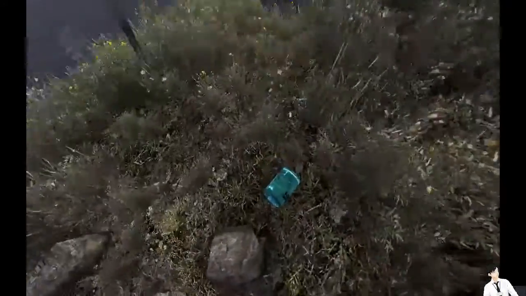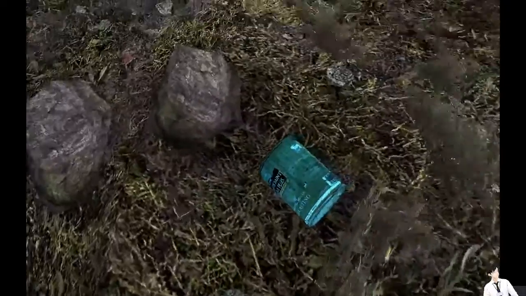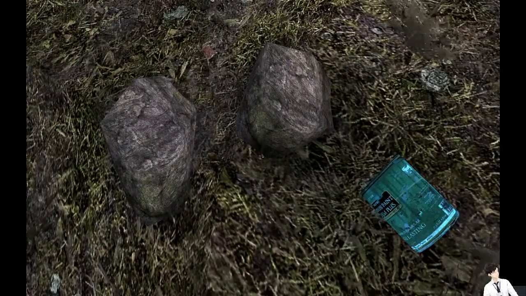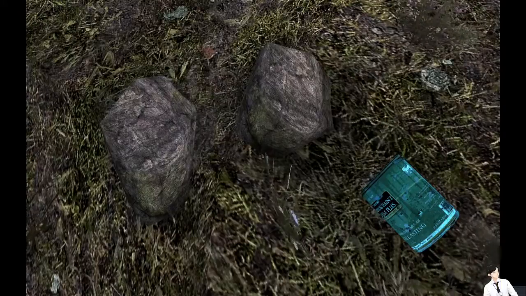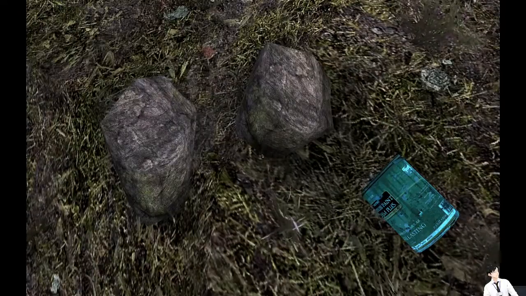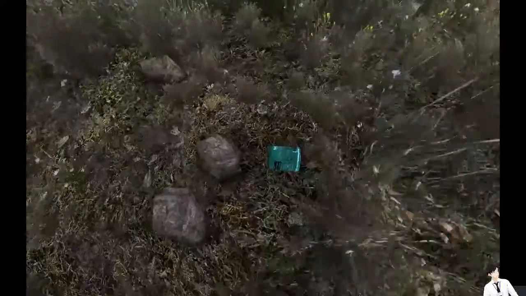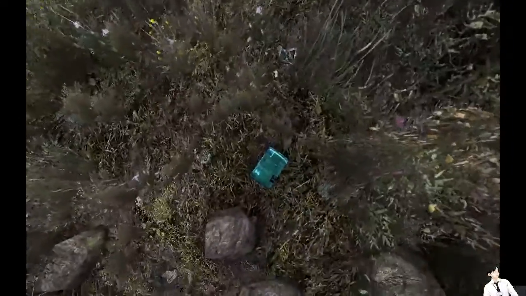Where's that thing? Okay. Something paint plus plus, I don't know. Can I interact with that?